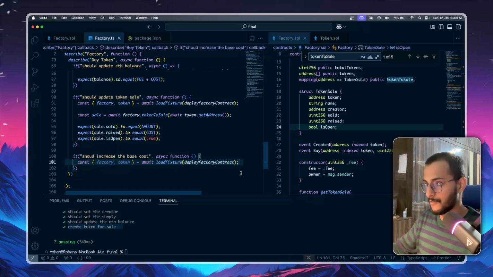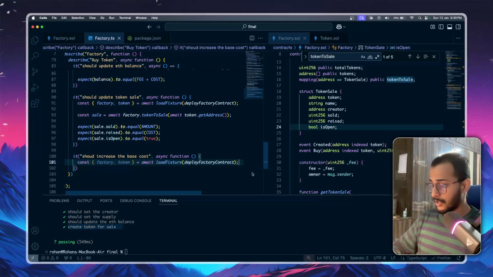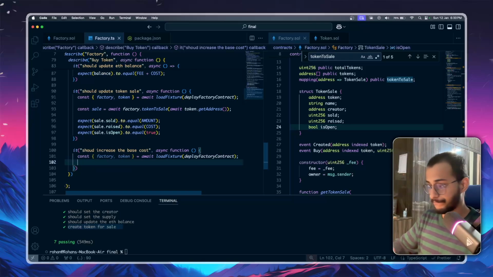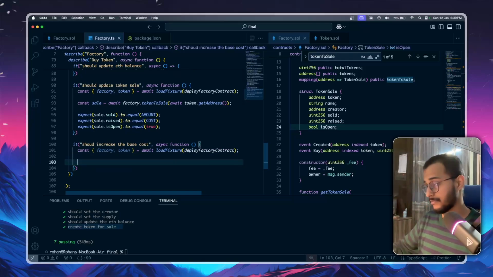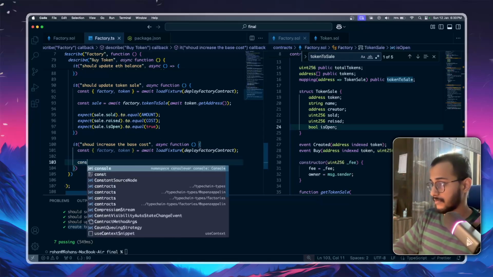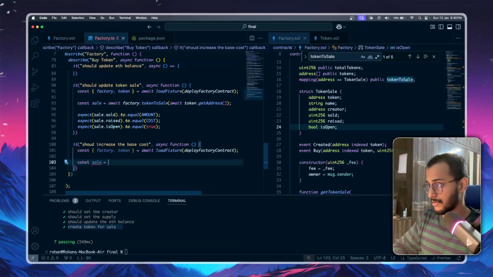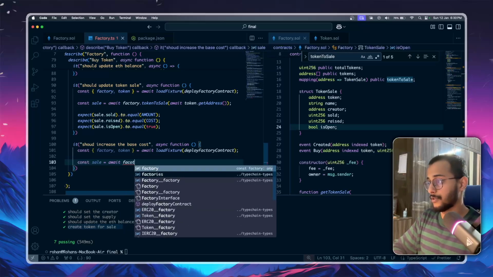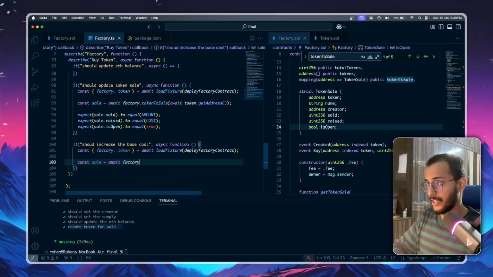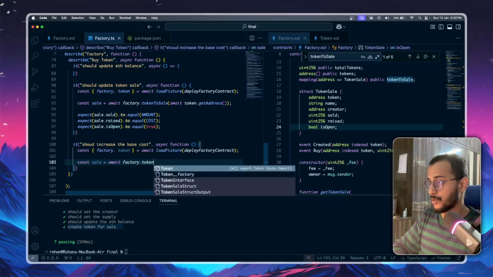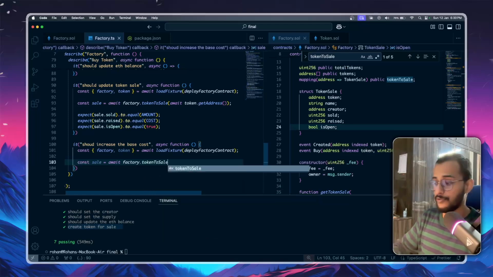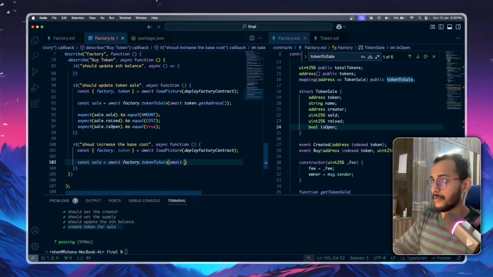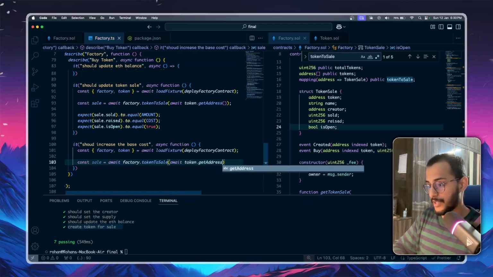We are needing it everywhere. So base cost, I mean, first let's get the sale for it. Same thing, we're getting the token details directly, token to sale, the first token which was created. This has become monotonous, to be honest. Token.getAddress, right?